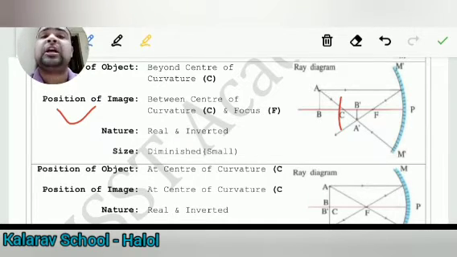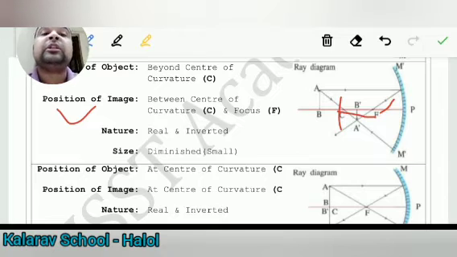જો એક વસ્તુ યાદ રાખો, ઓબ્જેક્ટ હીરો છે અને ઇમેજ ખરી શું છે? હિરોઈન છે અંદર, બરાબર. ઓબ્જેક્ટ શું હતો? ઇન્ફાઇનાઇટ પર હતો, તો હિરોઈન ક્યાં હતી? પ્રિન્સિપલ ફોકસ પર હતી. સેકન્ડ કેસમાં શું થયો? હીરો નજીક આવ્યો, ક્યાં? બિયોન્ડ ધ સી, તો હિરોઈન પણ ક્યાં આવી? નજીક આવી, બિટવીન એફ એન્ડ સી. સમજ પડે છે આટલો પાર્ટ? બરાબર. એટલે થશે શું? Your object will become closer and closer to the mirror, but your image will go far and far from the mirror. બરાબર. પહેલી ઇમેજ આપણને એફ પર મળી ફર્સ્ટ કેસમાં, પણ સેકન્ડ કેસમાં જુઓ સી અને એફ વચ્ચે મળી અંદર.